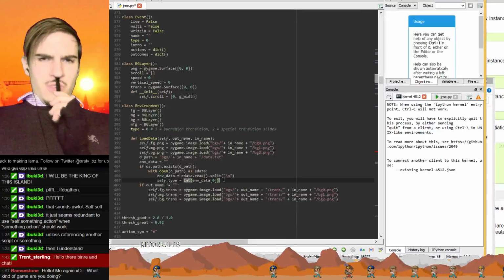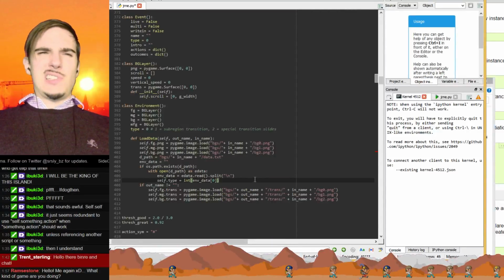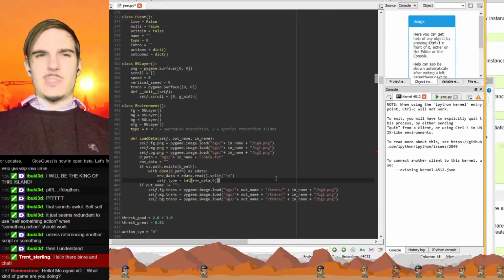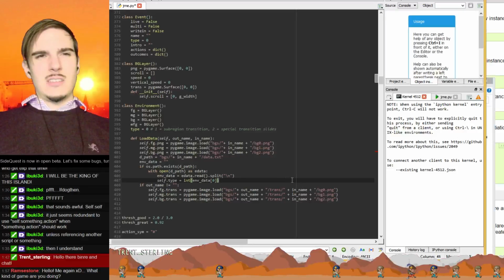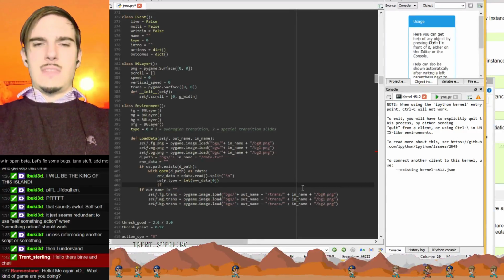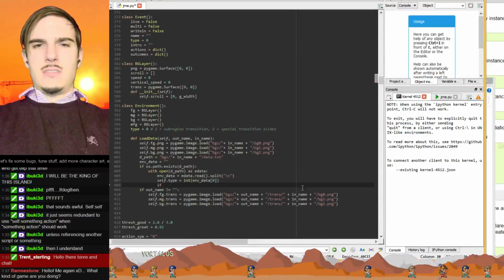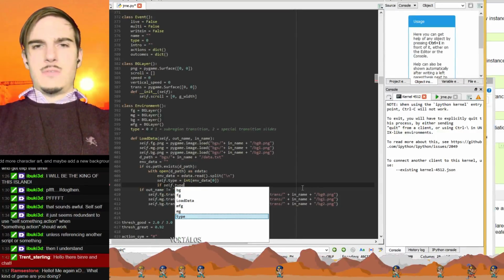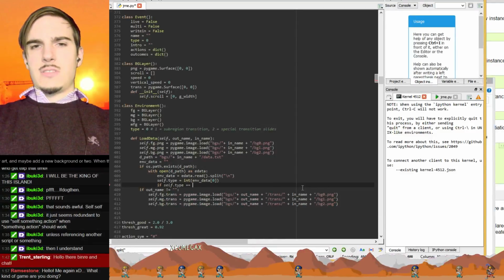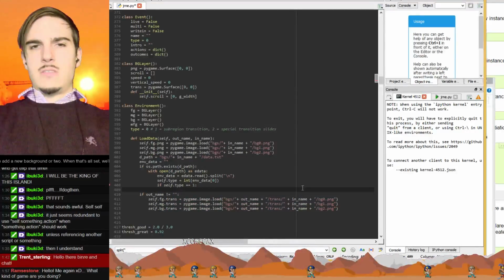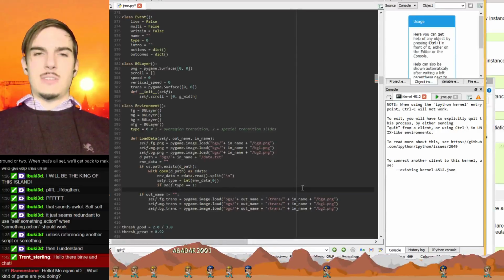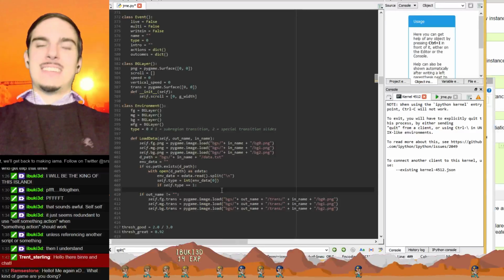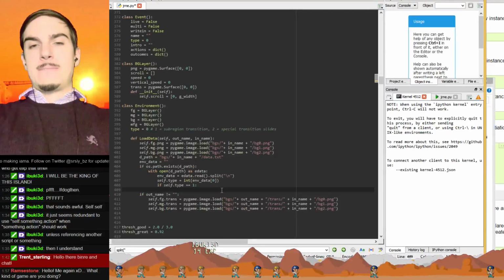So, all right, yeah. What we have to do, for starters, is we can just assume what's going to happen. Basically, we can just say if self.type equals 1, which is the only case that we've actually set up so far. So in the case of the river, this is the part where we have to.